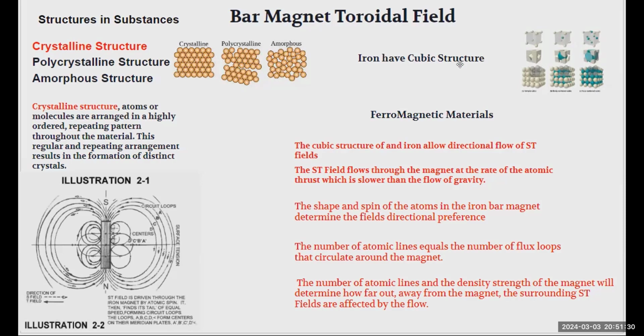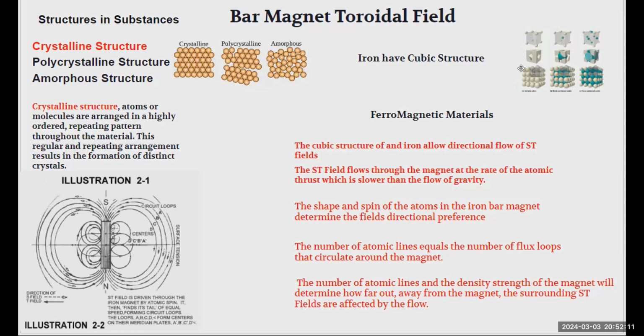In iron, and in some other materials, they usually have crystalline structures. This crystalline structure in iron is a cubic crystalline structure, a very precise arrangement. So there are different pathways, different highways that can be created between the atoms, because iron may seem very solid, but there is plenty of empty space between the atoms, inside the atomic structure. And this space is full of space and time fields.